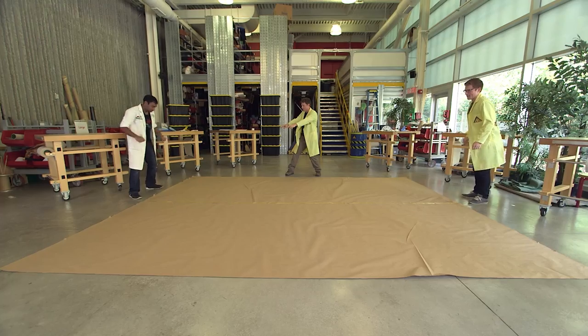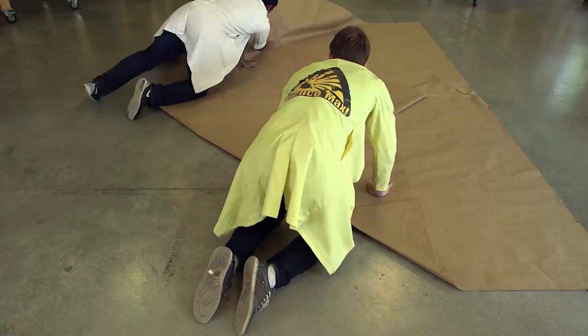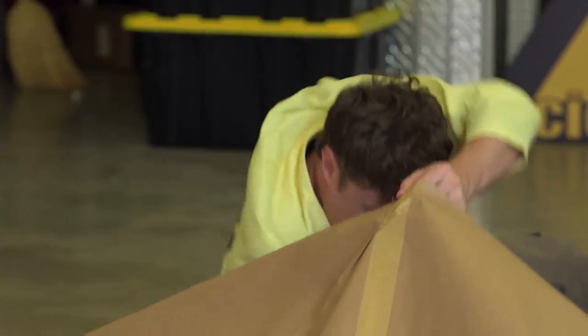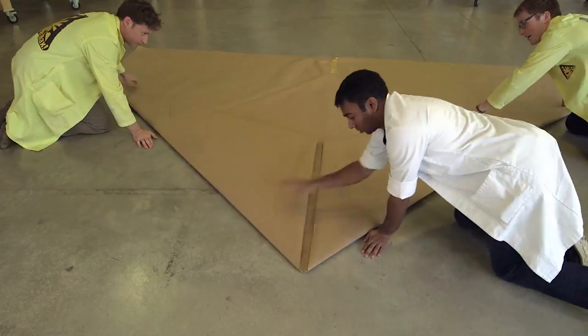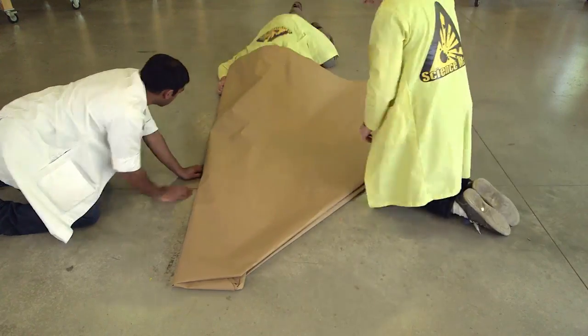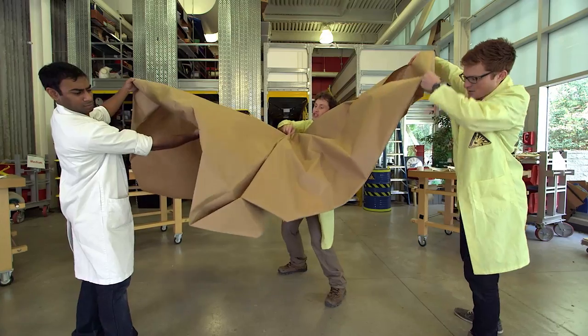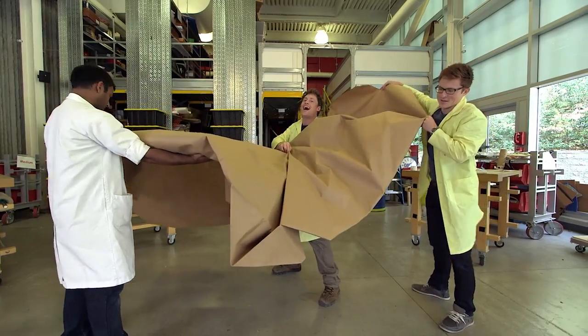Nose on that side. Okay. Remember, we're folding the exact fold we did in the lab, only on a larger scale. We have a tape malfunction down here. But it's a lot harder to do with a giant piece of paper. Fantastic. That's pretty good. Okay. There. Perfect. Giant paper airplane!